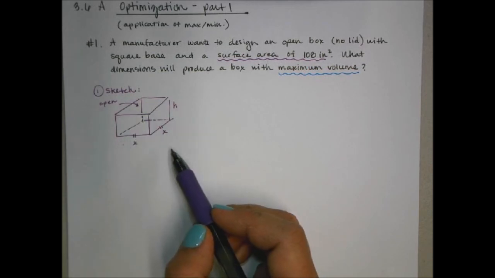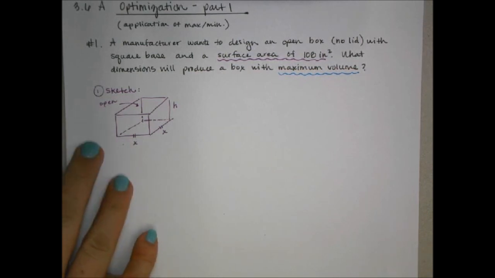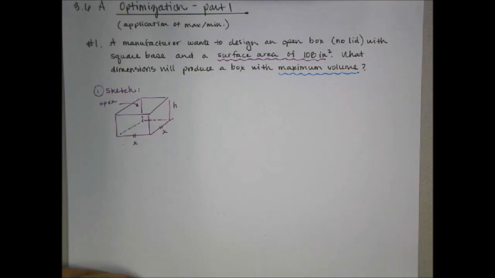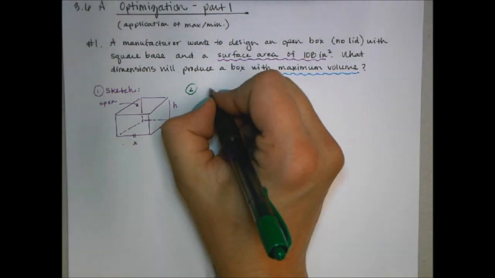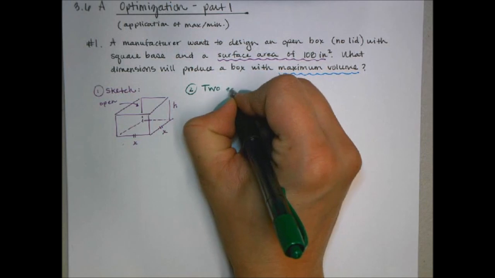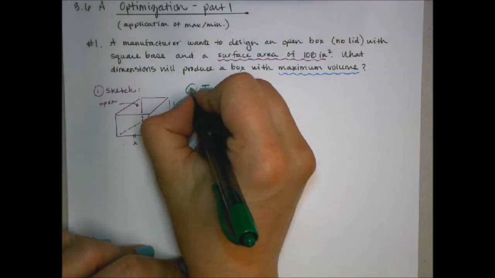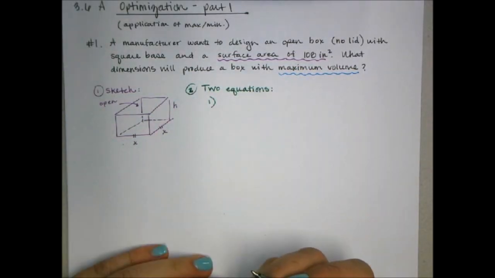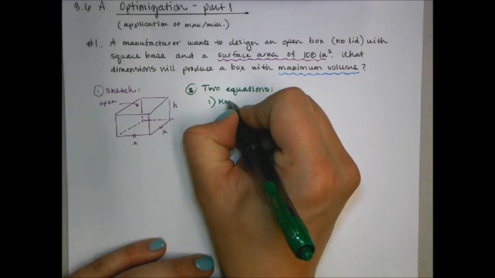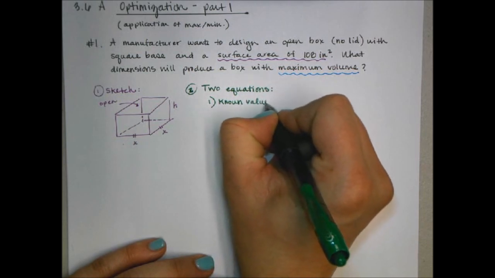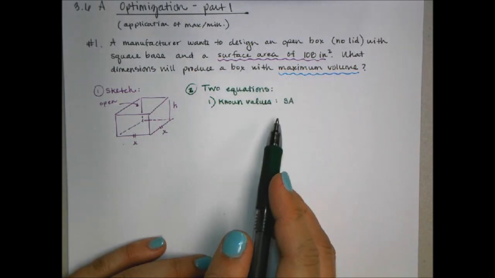Okay. And then we're going to come up here with the surface area of this box. A few things you want to do here. We start with our sketch. The next step is we want to come up with equations. Step 2. We labeled it so we can come up with our two equations. There are two equations that each of these optimization problems have. The first equation is going to be using our known values. That here would be the surface area. We know the surface area, and we can write an equation involving the surface area.